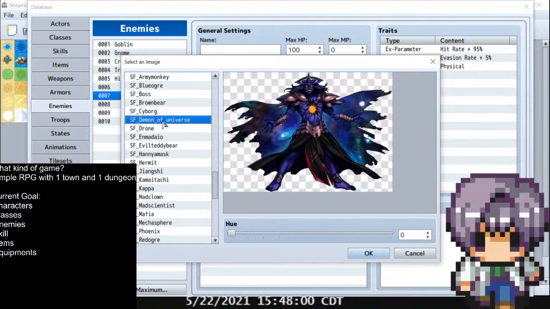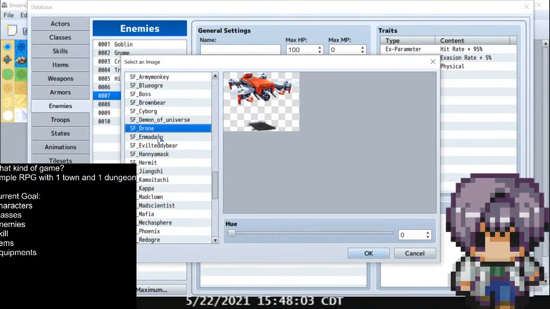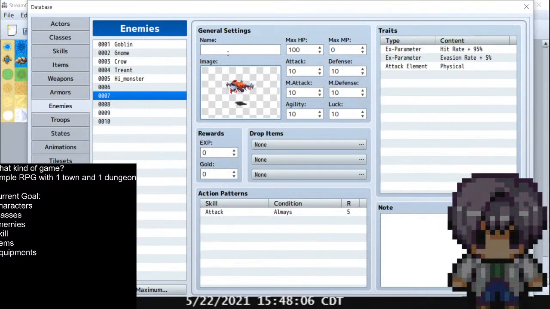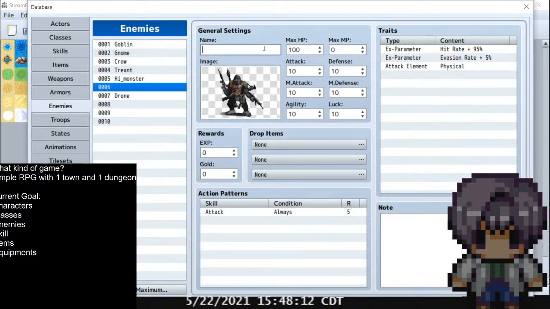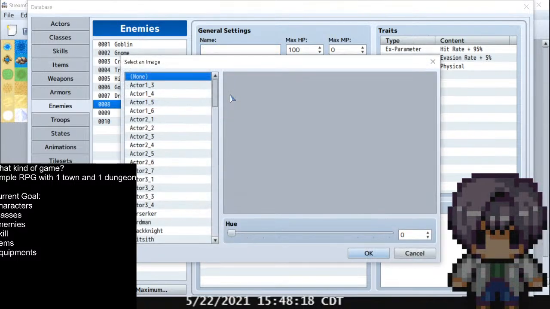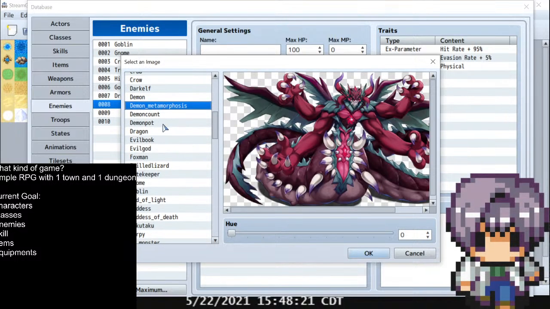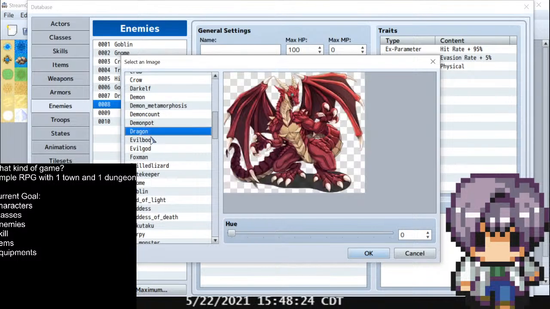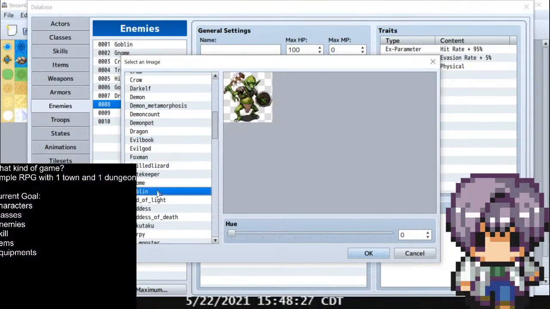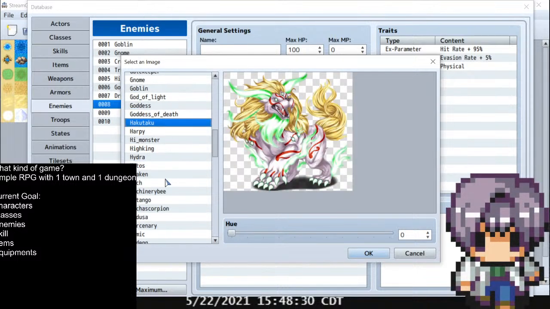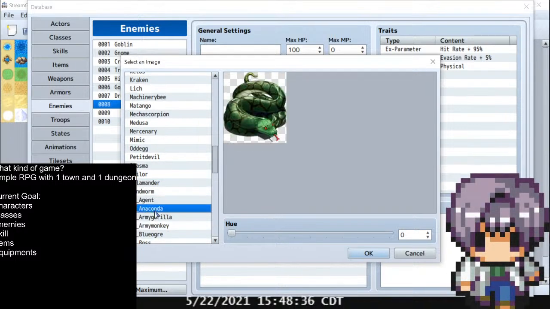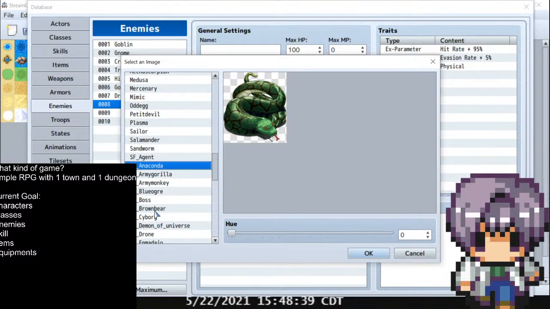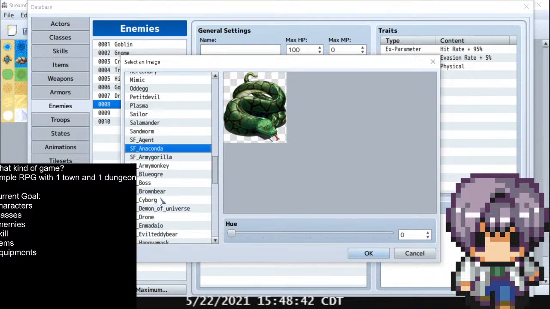What else can we get? Demon of the universe. Really? Drone? Okay, fine. Let's put a drone there. Let's call this drone. Then we'll call this gorilla. Someone had fun making some of these. This is not the best RPG Maker art I've ever seen, but this is actually not terrible either. And if I had the time to add the resources for friends, sprites, character art, I would have done that.